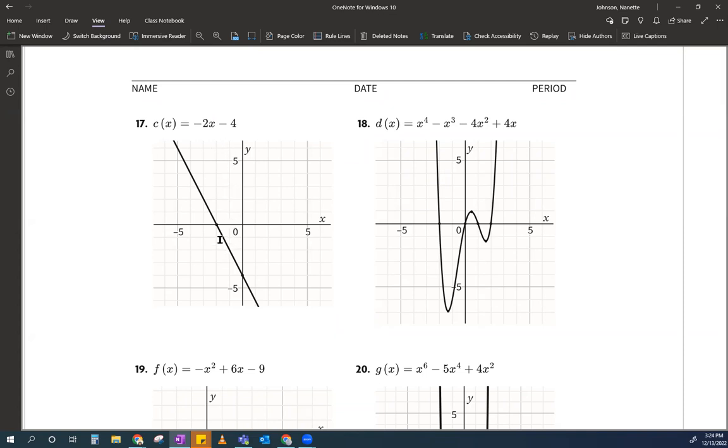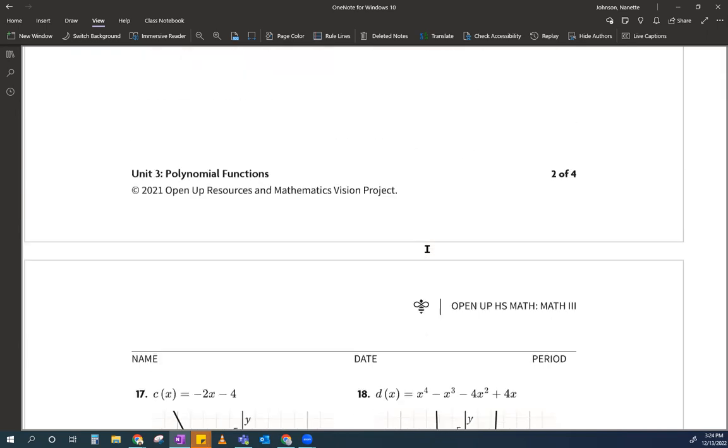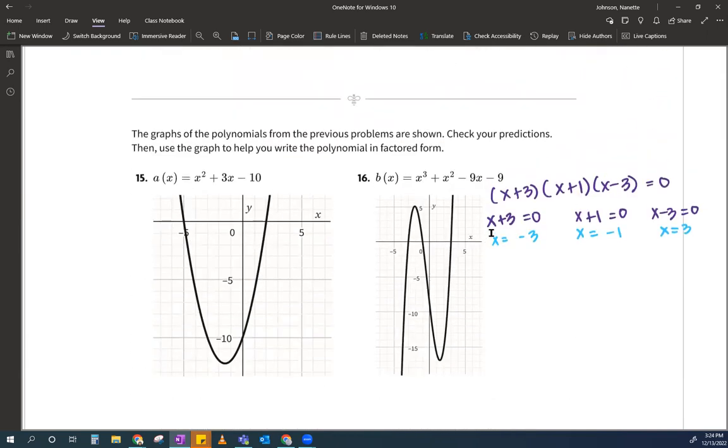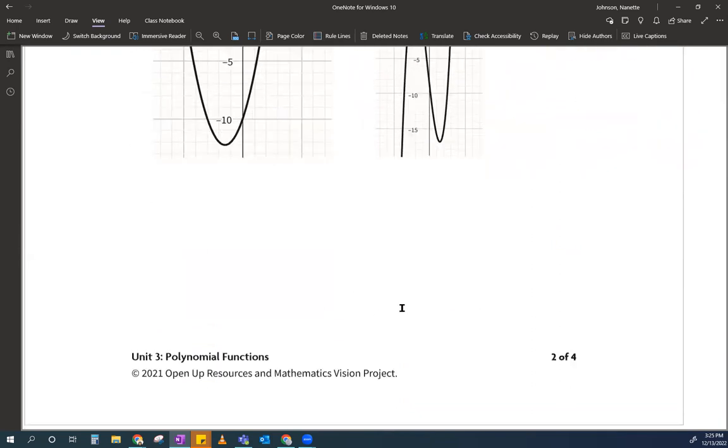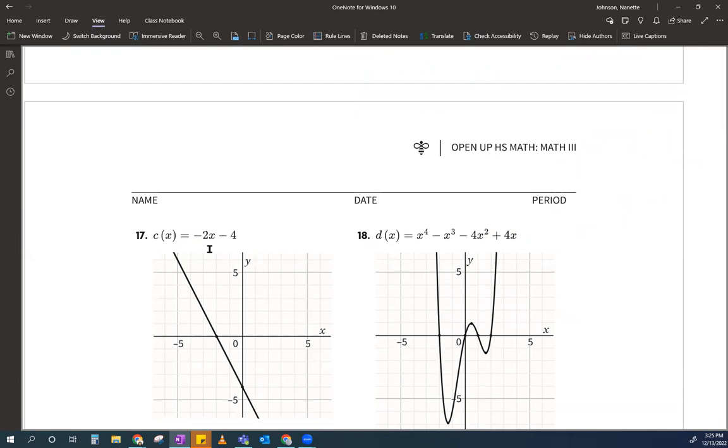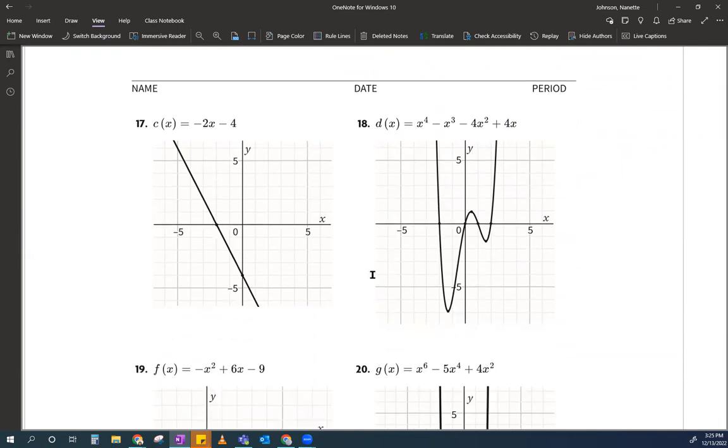Just like before, we pull off our x-intercept, which in this case is, oh, you know what I forgot to do? The only other thing that I forgot to do was check to see if this has an A, but if you see right here, this doesn't have an A, so we're okay. Here, this does have an A, so we're going to play with that number, and you'll see how that shows up. And there's a couple different ways to do it, so don't say that this way that I show you is the only way to do it.